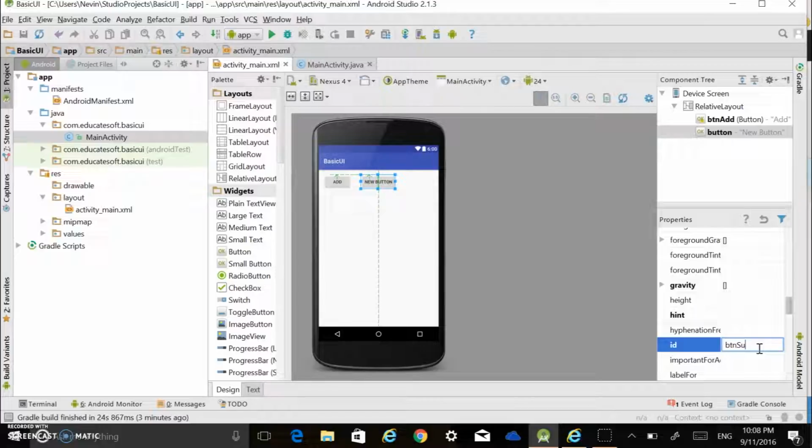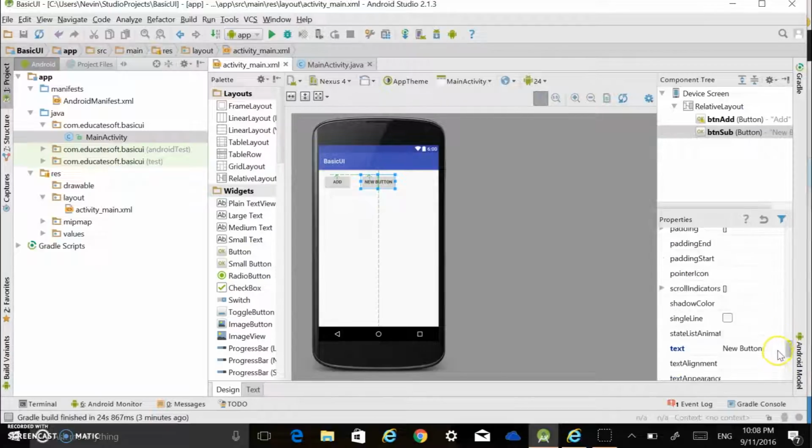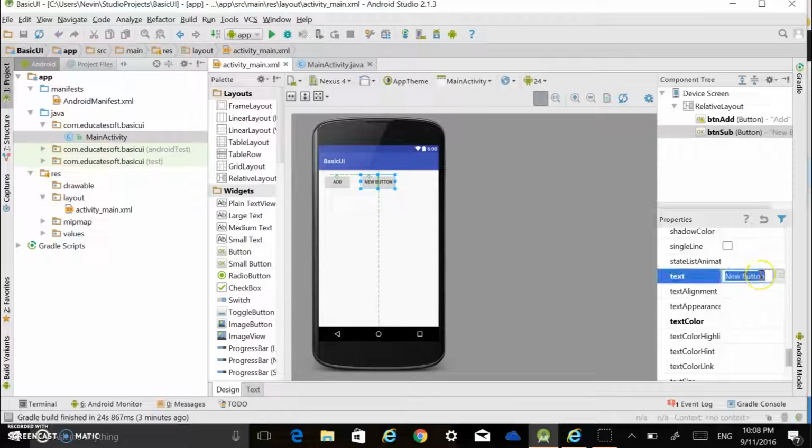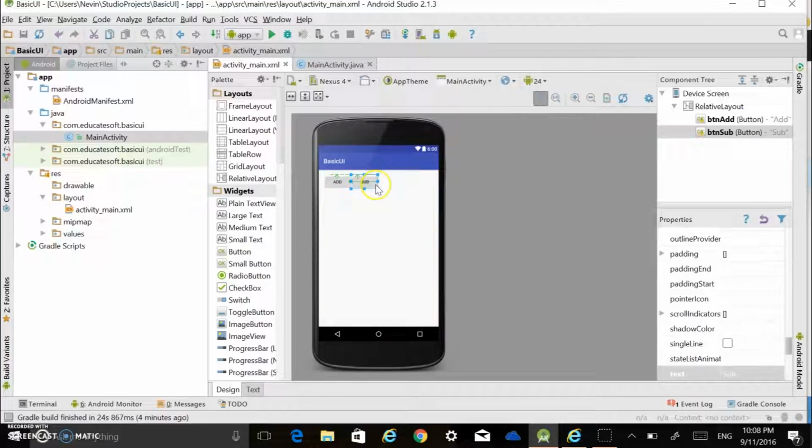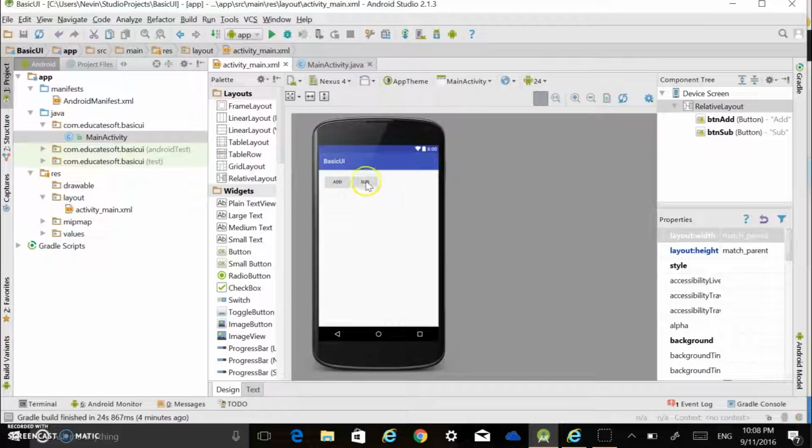Button btnSub for subtraction, and then go down and here just put sub. These buttons are just going to switch the operation in my app once they're pressed, and so we're going to wire those up to do that.